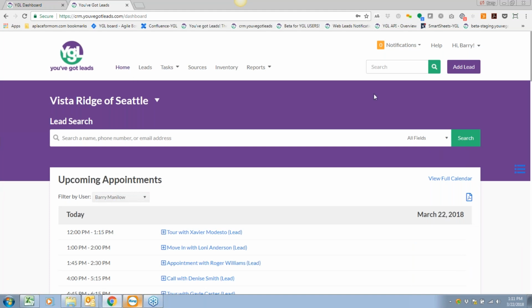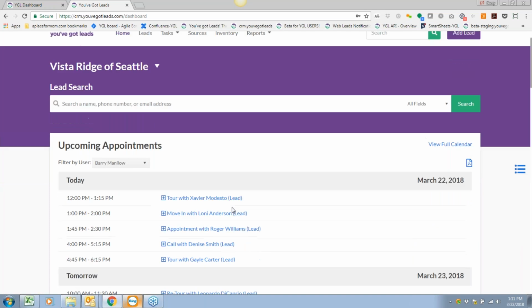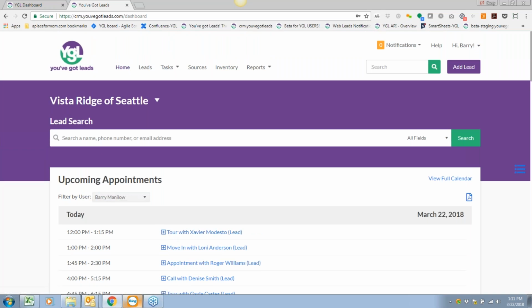Okay, so that's your nav header at the top. Nothing too scary there. Pretty simple, pretty straightforward. For you brand new users, once you use it a little bit, it'll become pretty common to you and familiar. And I think you'll be able to work in and throughout this system using the nav header pretty easily.